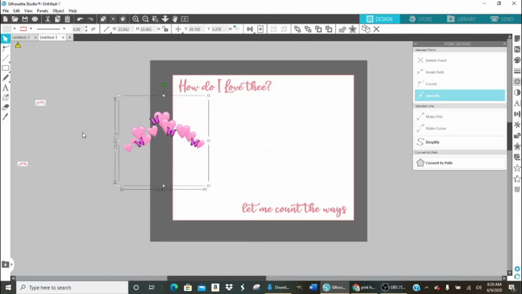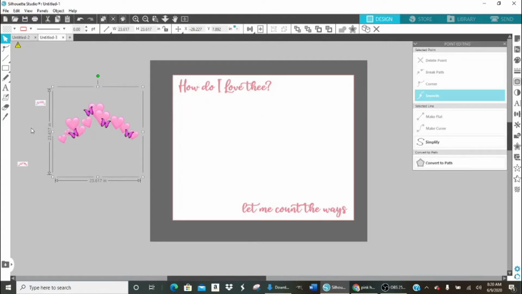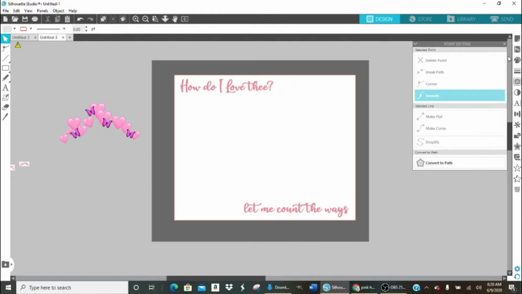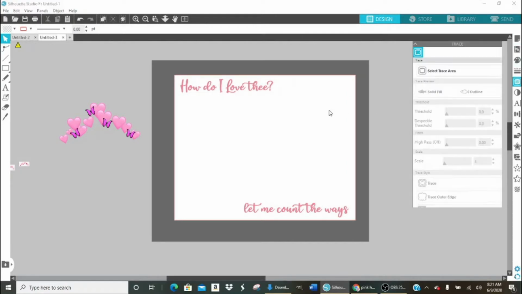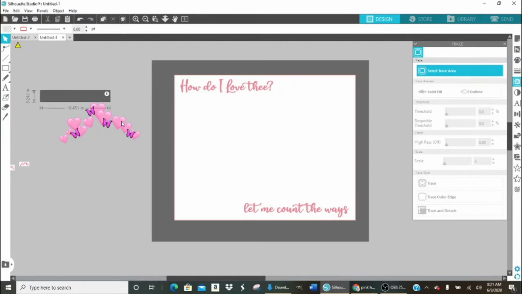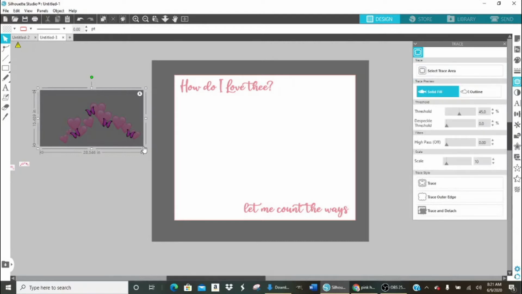You know what? Wait, let me show you something. Okay, so if I wanted to make sure I didn't have all this extra space, this is really not 23 by 23 over here, this area. If I wanted to try and minimize the extra space around this, what I usually do is remove the background again. I'm going to show you what I'm talking about, because the way that I like to try and do my prints and everything is that I want to try to make it as true to the size of the paper. If I leave it like that, it's going to include all that extra space around the back.